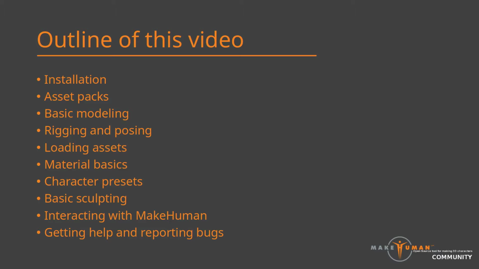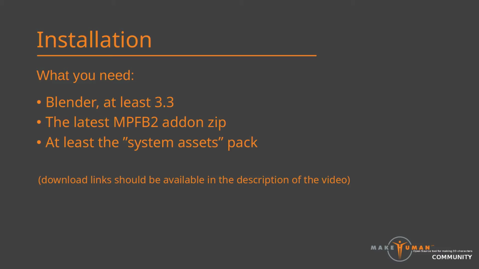We will begin with installing MPFB2 and the assets it needs. Take a look at modeling and posing, discuss assets and materials, find out how to save and load characters, introduce basic sculpting operations, and cover how you can migrate existing MakeHuman projects to MPFB2. Finally, we'll take a look at some ways to get help if you get stuck or when you encounter a bug. But let's start with the installation.